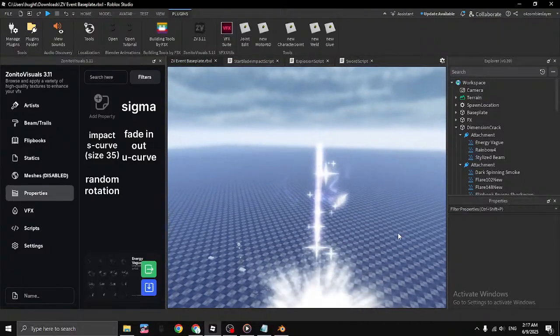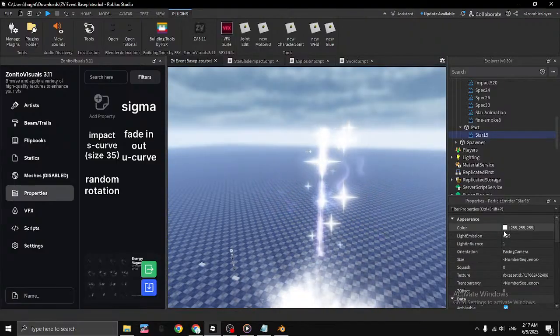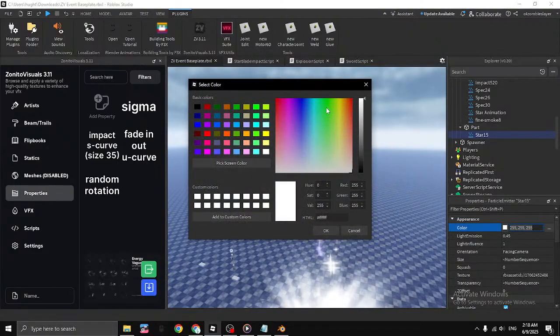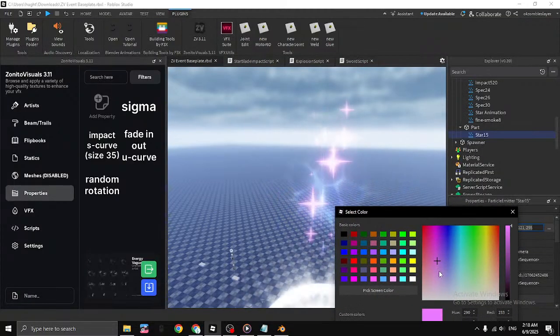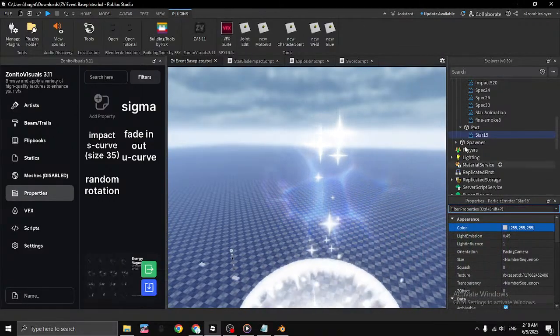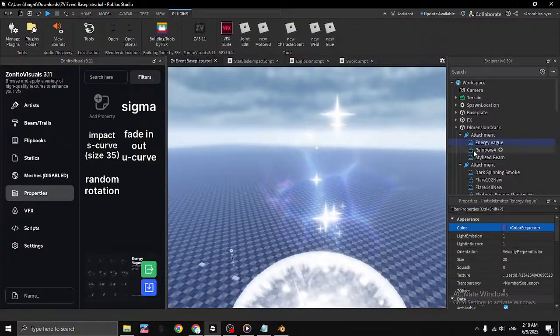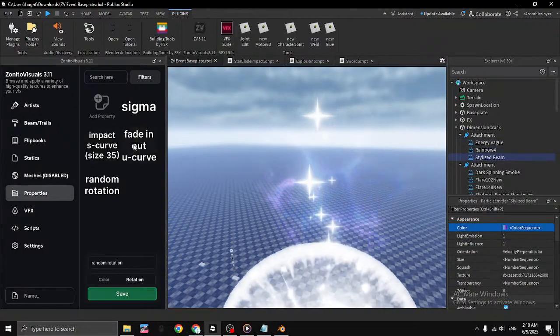Okay, and now let's work on the stars. What should we have here? Color. We're gonna start with pink. Actually, we could probably copy the colors from the stylized beam.